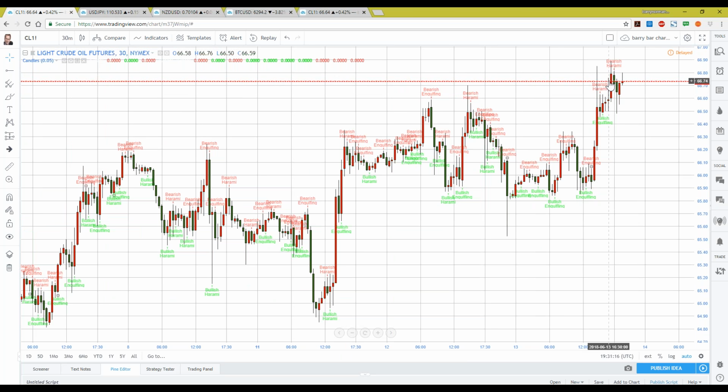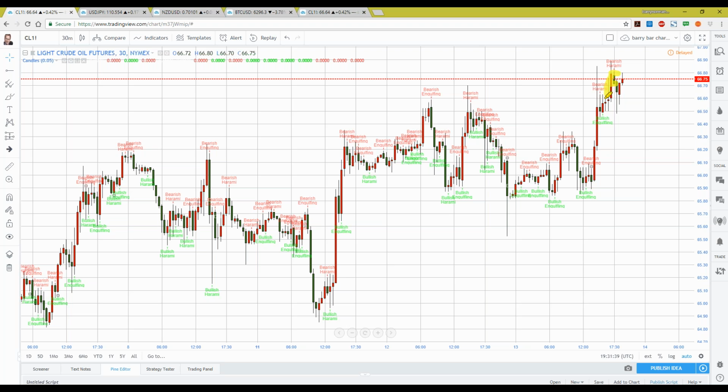So we can see that just an hour and a half ago, we had a bearish harami. See this? Whole price movement incorporated inside the body of the previous candlestick. So that wasn't so difficult. We've identified it. Now we have to figure out what to do with it. Okay. That's one way.